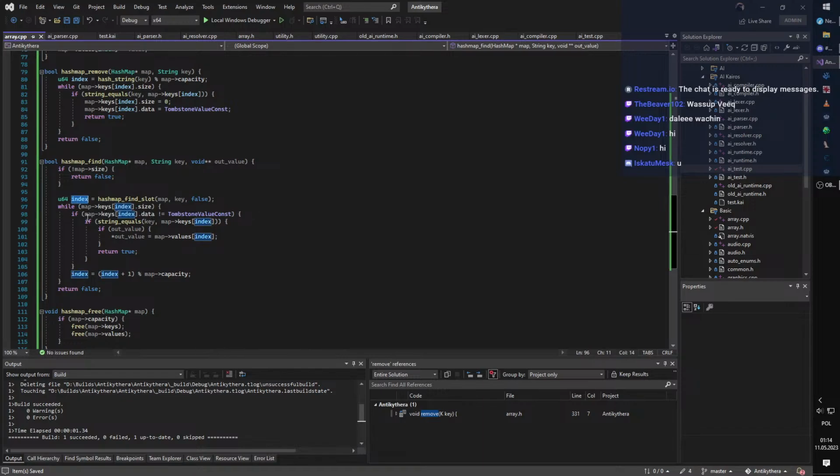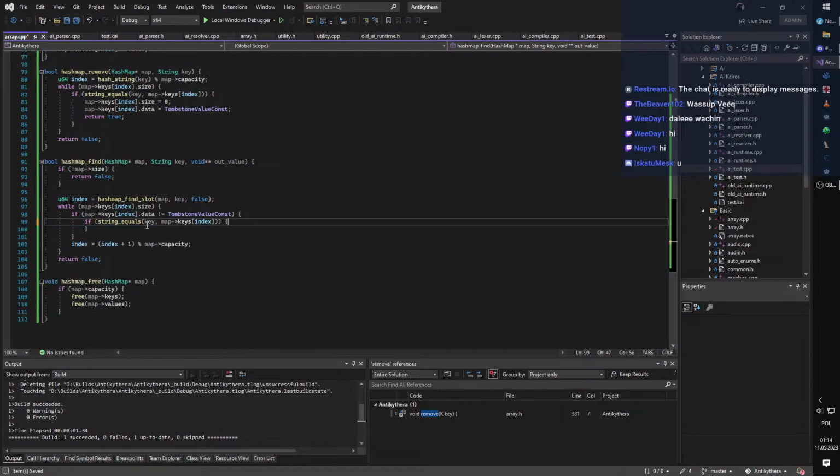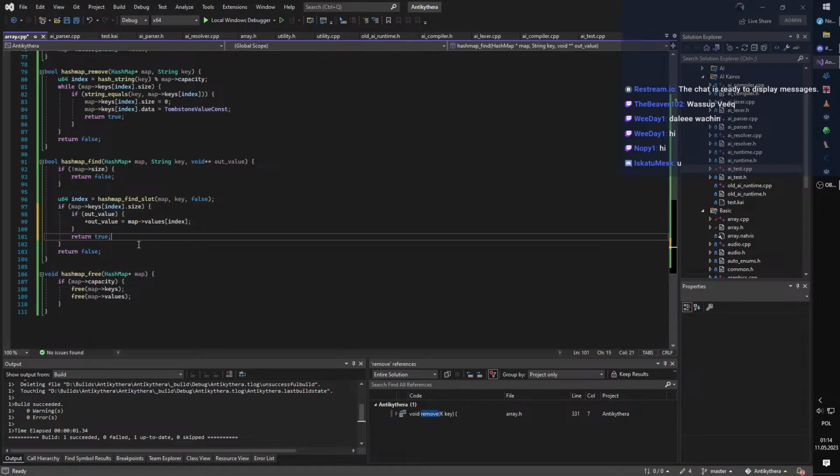And now if this has size, what we'll do is just this, right? Yeah, if it has a size, it means it was found.